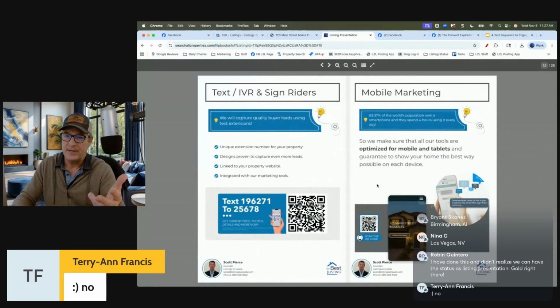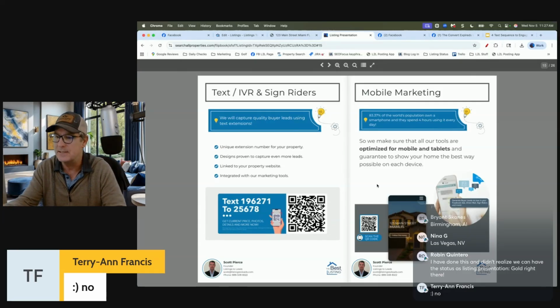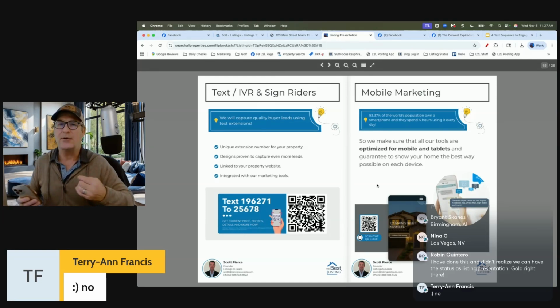We use text IVR. And so this is where, whether it's the left side or the right side, have them pull out their phone. And of course, I turned my phone off because I kept getting people calling me. Let me turn my phone back on because I love doing this. And everybody here do it as well. Text that, or not text, scan the QR code. It's quicker and easier. And this is where, when they see their home on their phone, you're halfway there.